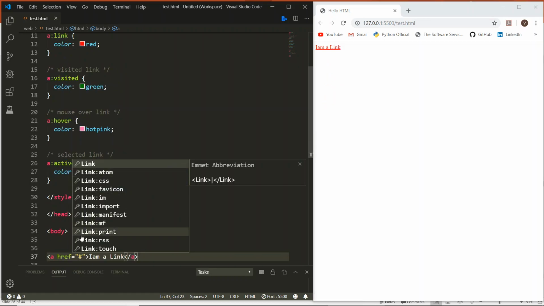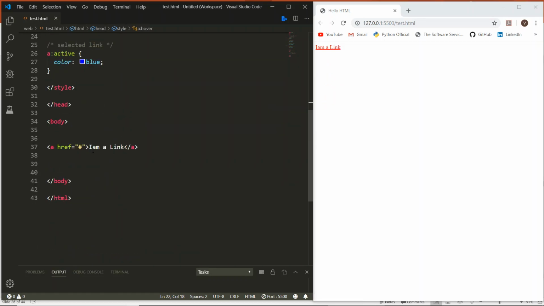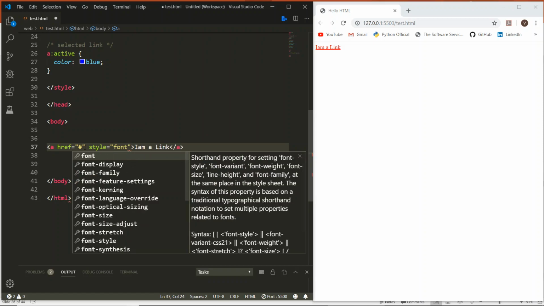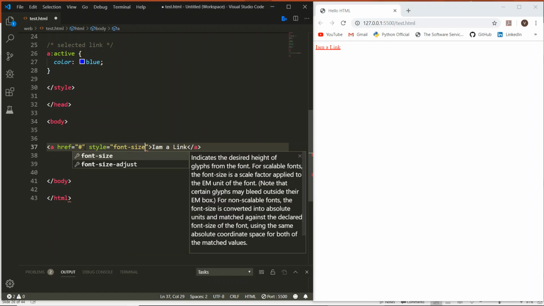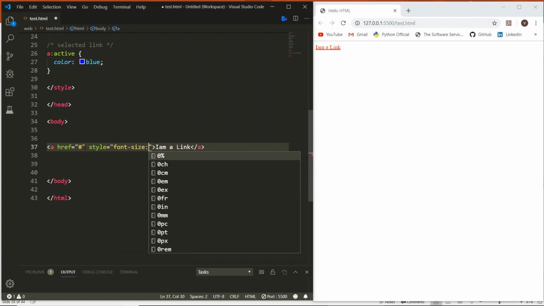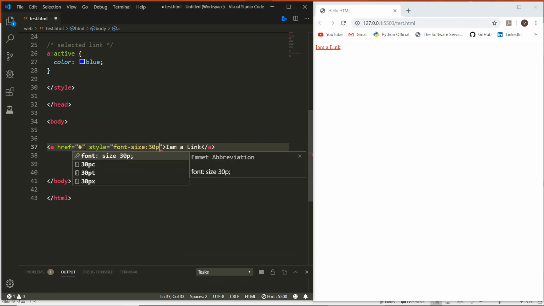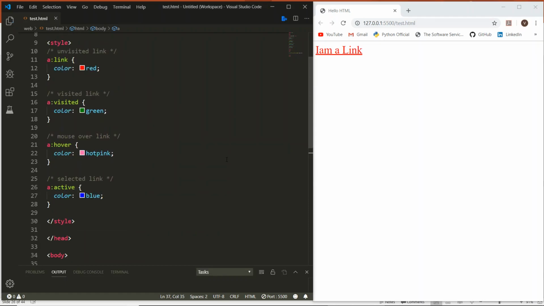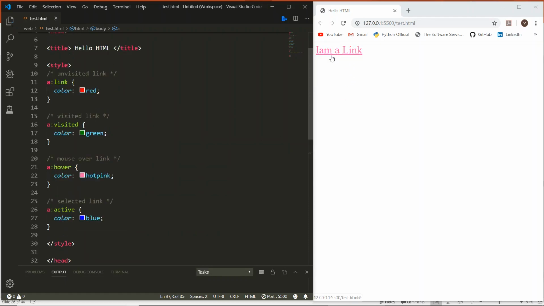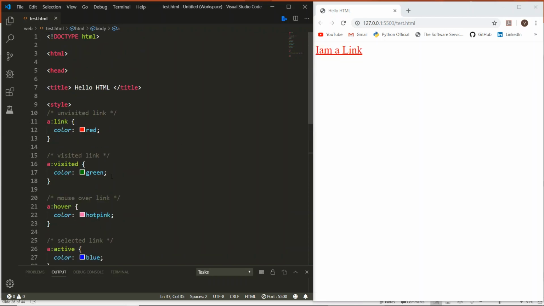Let me add some styles to it, because it is appearing with a very low font size. Say 30px we can give. Now it became bigger so that it is visible to us.